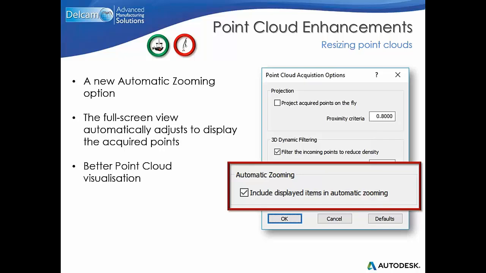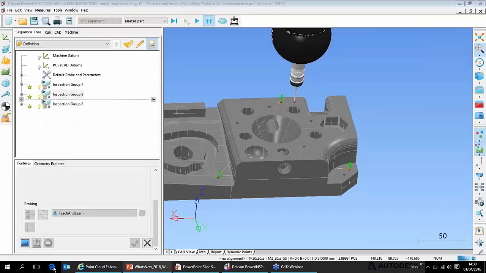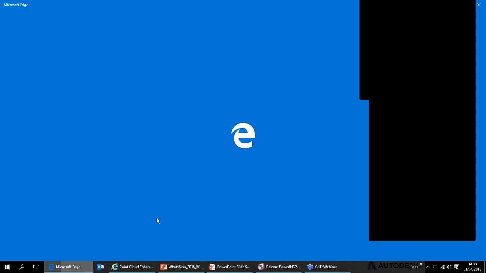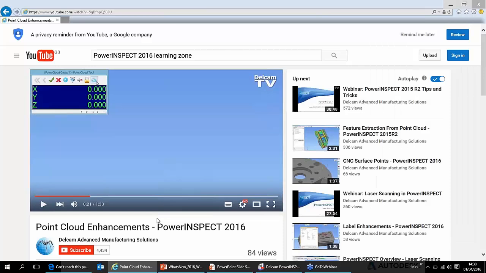So to do that, I'm going to our YouTube channel, Delcam Advanced Manufacturer Solution channel, where you can see in the Learning Zone area all the videos relative to the new features in PowerINSPECT 16 or in the previous versions if you want. So let me show what I've just said about point cloud.